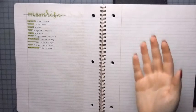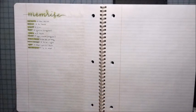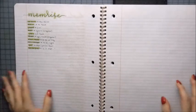So, again, that's just how my brain works, but I also use the app. I know a lot of people use it on the computer. You can use Duolingo on the computer as well. I just bookmarked it on my computer. I've never used it on there before, but I will be using the app today. So that is pretty much all of my supplies that I use for studying French.